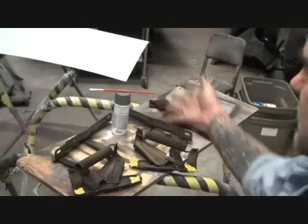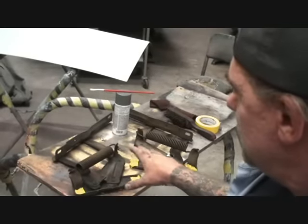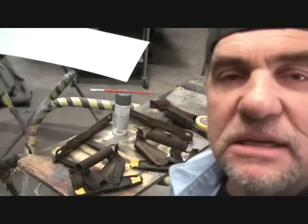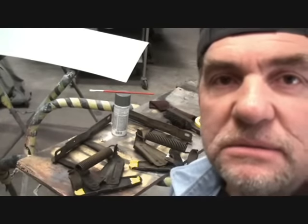Let me get these painted. I'm going to use the enamel engine paint. You can see it back there. And then once we get that done, they'll be ready to hang, touch up, put the bolts on, and wham, wham, wham, we're done. We'll be back.